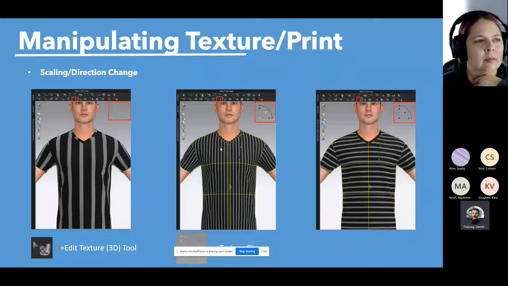I want to see what this looks like in different scales. Do I want it to look like a dress uniform? Exactly. Look at these three looks. They're very, very different. We've got a ref uniform, we've got a contemporary stripe, and then we have something like from Old Navy on the right. Very traditional. Exactly. Three very different looks. We're going to talk about this tool once we get to the demoing portion, but it is the Edit Texture 3D tool that we'll be utilizing for that, as well as the texturing gizmo that automatically pops up when you select the Edit Texture 3D tool.